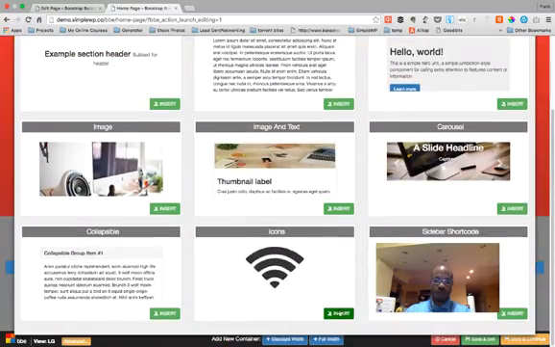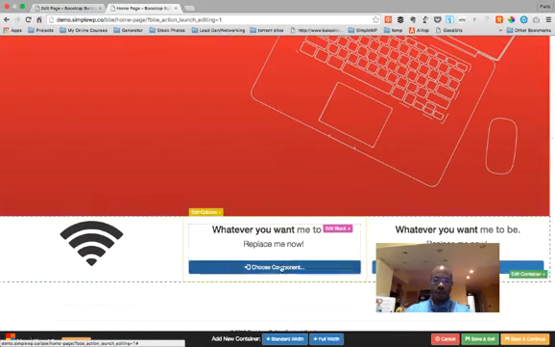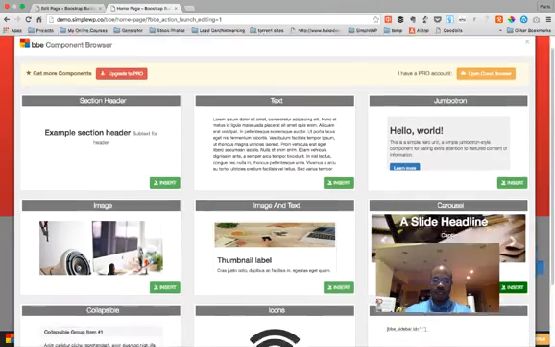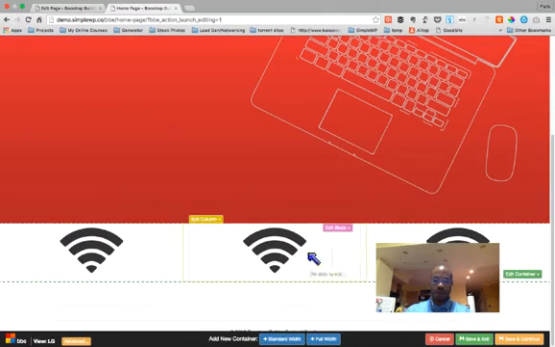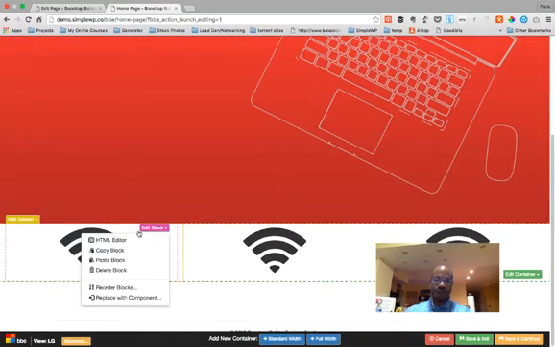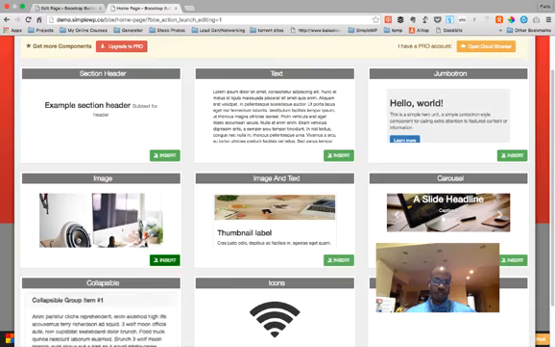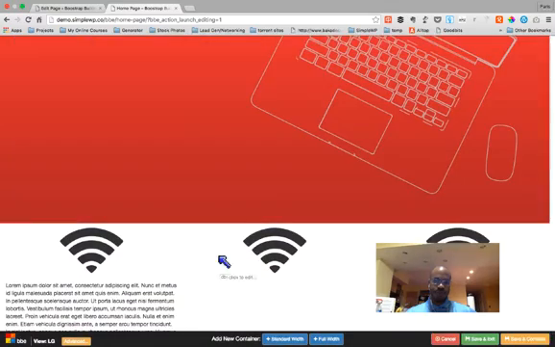Okay, insert a column. I mean, so from this you can actually see how easy it is to get started. Is it perfect? Not yet. But it does have some potential. I mean, for me, I like a page builder that can make it easy for me to add my blocks and things that I want in there.